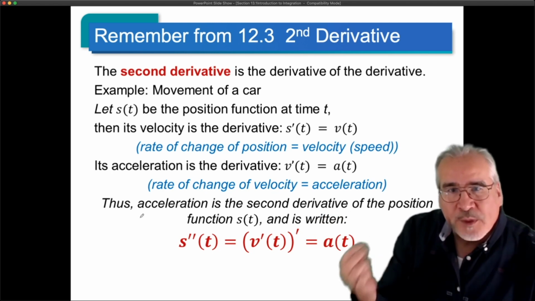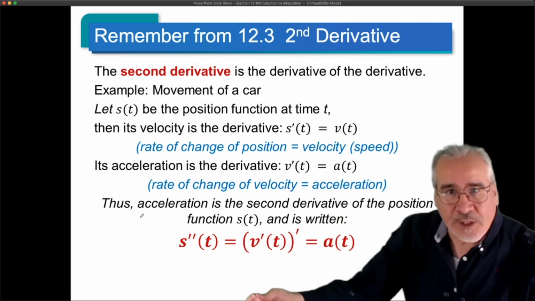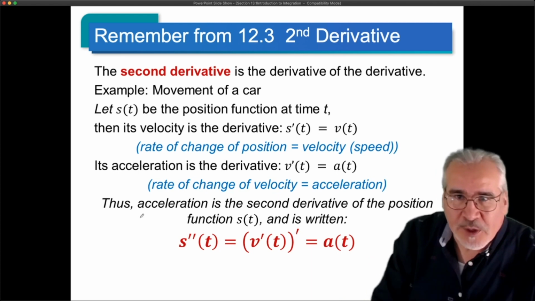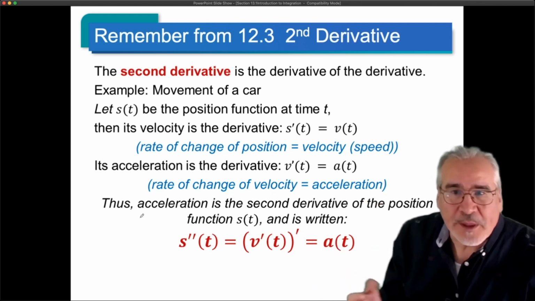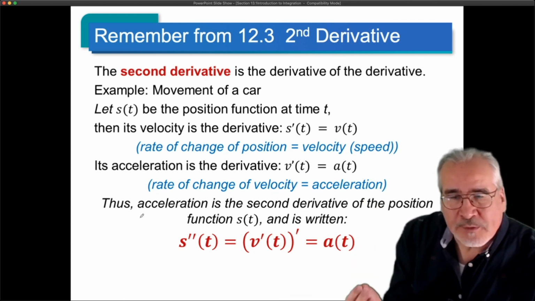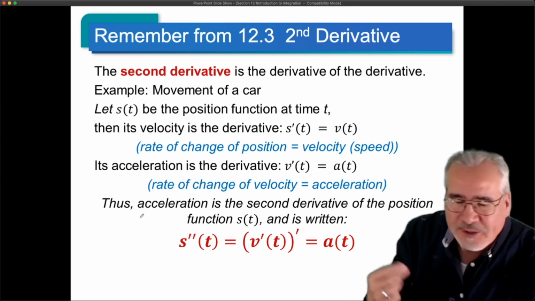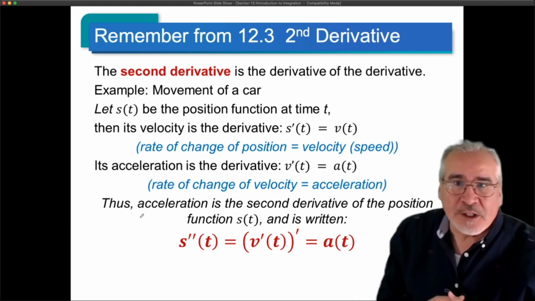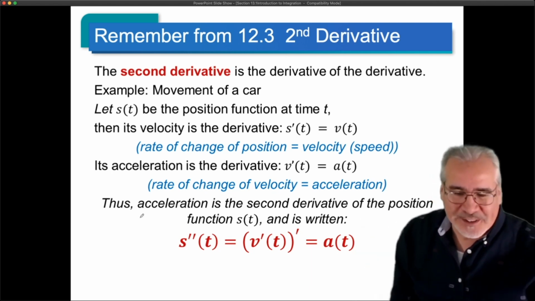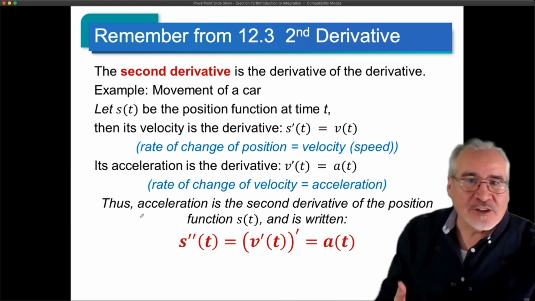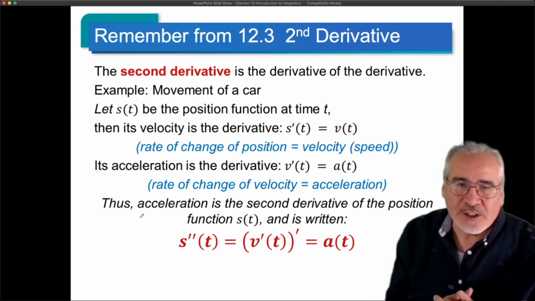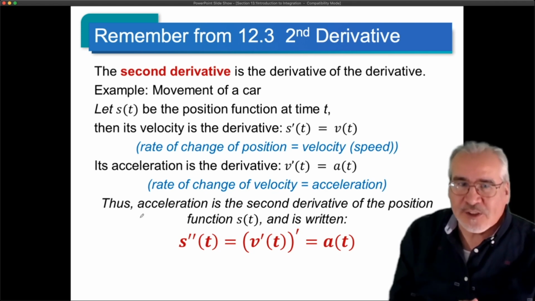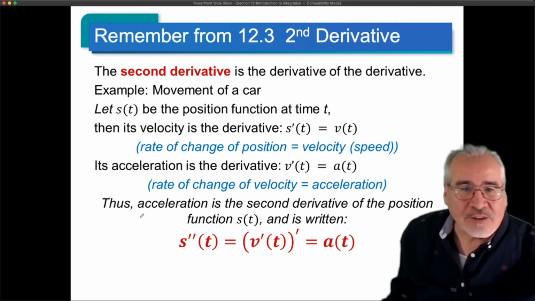And then when you take the derivative, the rate of change of a car in motion is its velocity, its speed. Velocity is directed speed, so you'll see we're going to use plus and minus depending upon whether we're going up or down or left or right. And then when we take the derivative again, the rate of the rate, we get the acceleration, how fast the velocity is changing. If you're picking up speed very quickly, that's when you get the whiplash. Or if you're stopping very quickly, that's a change of velocity very quickly, and you get the other reaction. That's acceleration. That's what we feel. It is not just speed that's so much fun, it's that acceleration that really gets those thrill seekers.